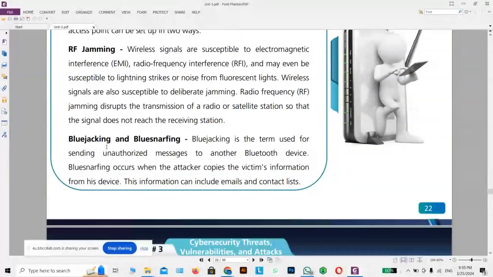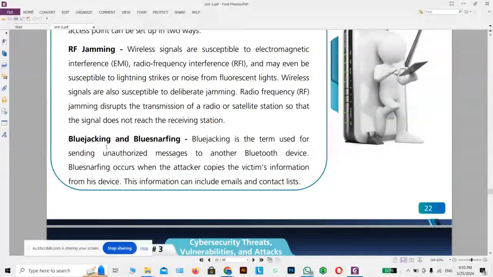Then we talked about bluesnarfing. Bluesnarfing is a cyber attack where the security vulnerabilities of a Bluetooth connection are exploited to access sensitive data of the target device. So this is a little more malicious than bluejacking.